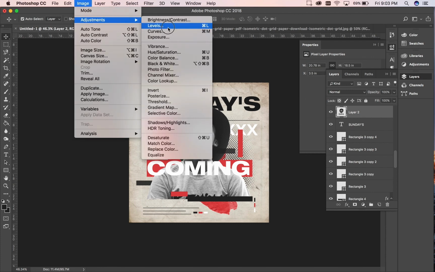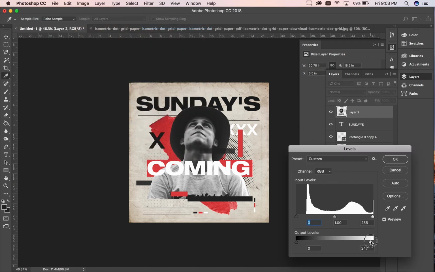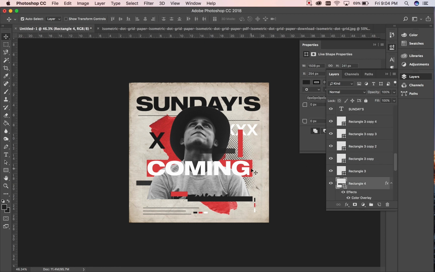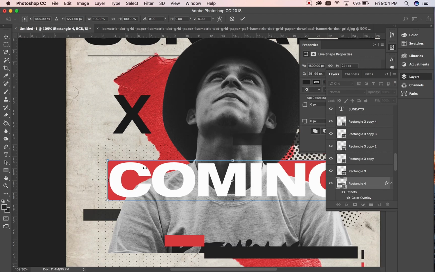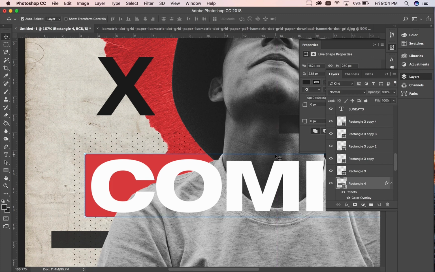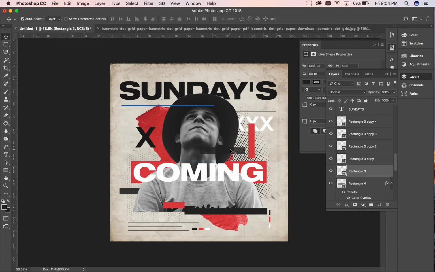Let's darken him up a little bit by using levels, just so I can see the white word coming through a little bit better. I want this box to be a little bit thicker around the edges. There we go. All right, so it says Sunday's coming. Looks good.